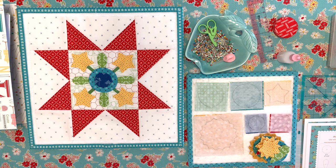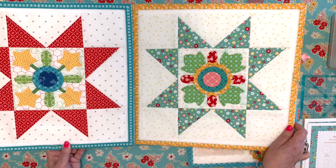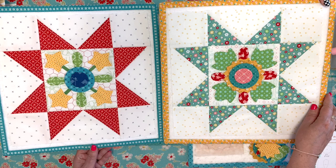So during that time, when I was teaching my So Simple Shapes workshops around the state and around different parts of the country, I had done some 6-inch blocks instead of 12-inch blocks. Here's two of them. Can you see those on the screen? Do I need to slide them over? Just a little bit this way. Okay. So here's block number one and here's block number two.